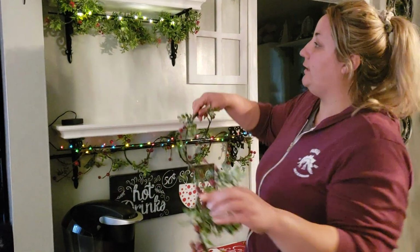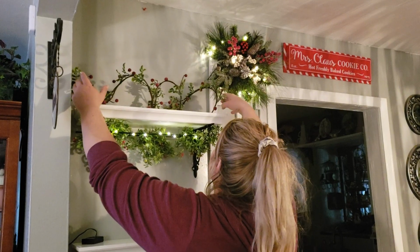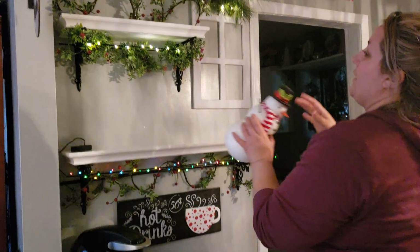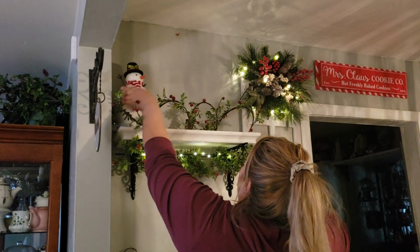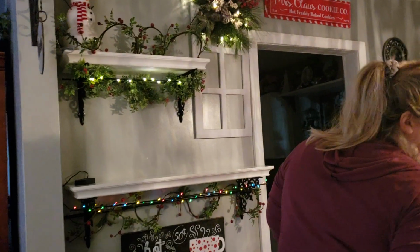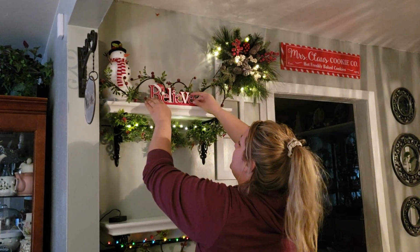I'm going to take this garland that I got from Michael's, and I'm just going to set it up here very loosely. And I'm going to add a snowman that I've had for several years. I like to decorate a lot, so over the years I just collect a few pieces here and there. This believe sign was new. I got it from Hobby Lobby. There wasn't much left though.